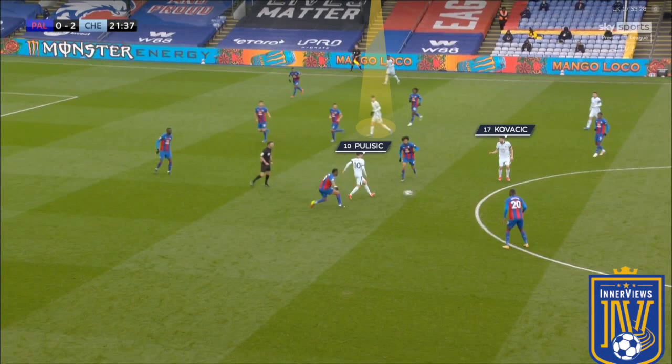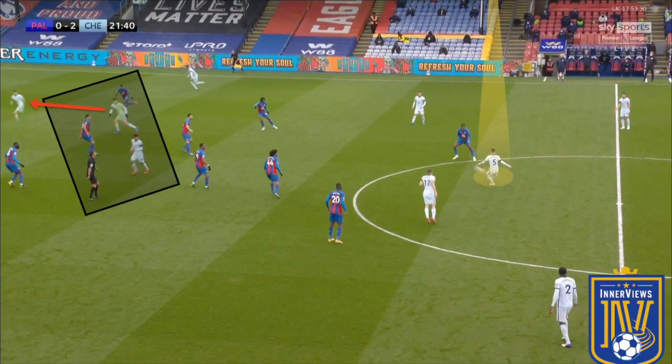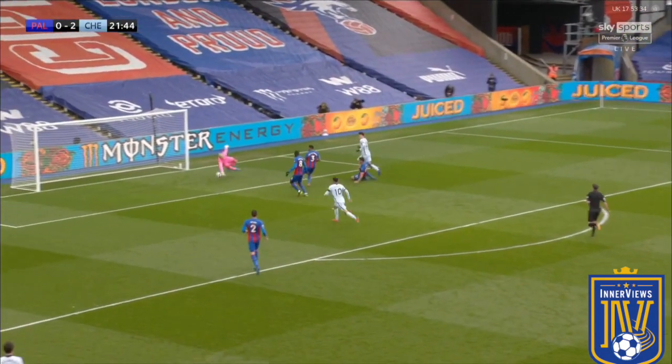He's between Milivojevic and Eze, and when Pulisic drops it back to Jorginho, that's where you end up seeing Havertz making the run in between Van Aanholt and Cahill in behind the defense, and that's when Jorginho lifts the ball over the Palace backline into Havertz, who this time brings it down with his first touch. But unlike the first attempt, he's able to flick the ball over the Palace left back and force a key save out of the keeper.